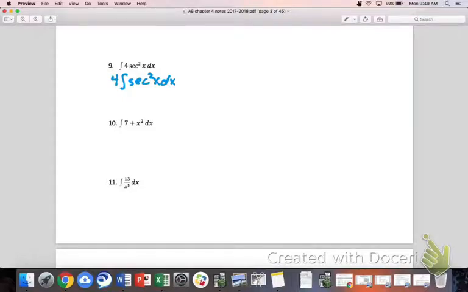You were correct. What I would be relying on you to do here is to remember that the derivative of tangent is secant squared. So the antiderivative of secant squared would have to be tangent. And so what you'd end up with here is 4 times the tangent of x plus c. A note on quizzes and tests: that plus c absolutely must be there. If it's not, you will not be getting full credit for an answer to this question. If you just put 4 tangent of x, you'd get some credit, but not all. So make sure you have the plus c in it.